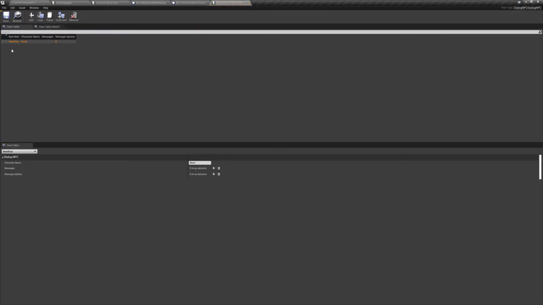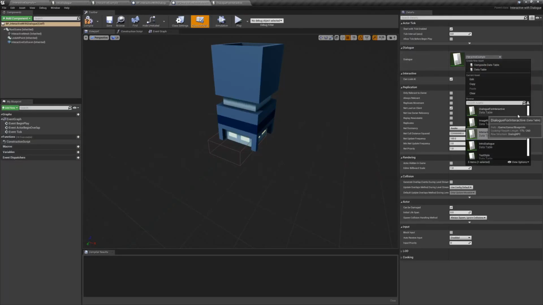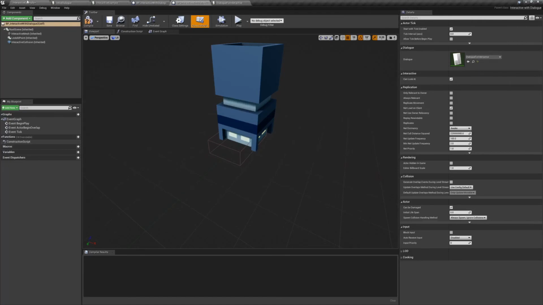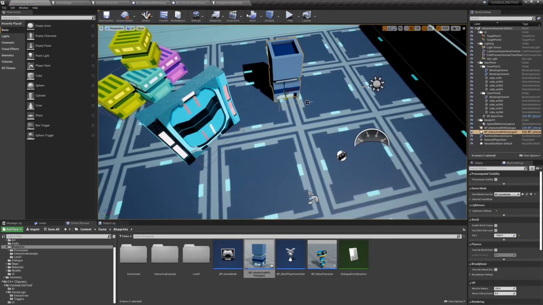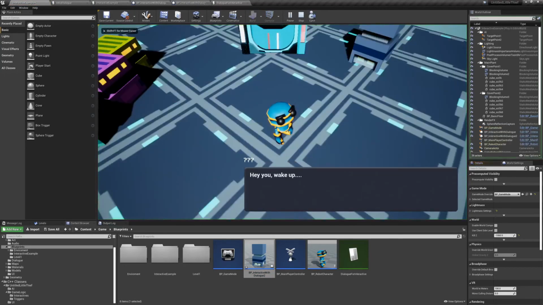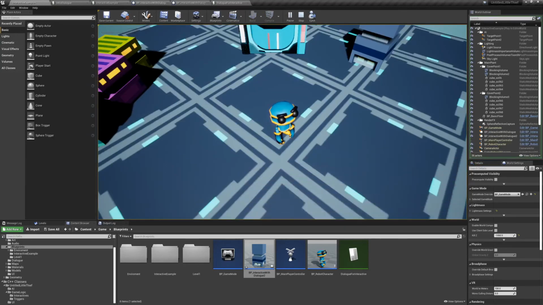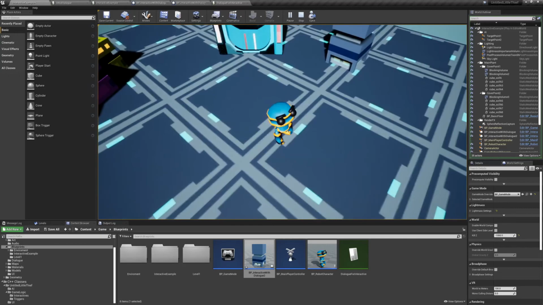Then we can start creating rows. And for example, let's say this is an interactive. Yeah, and we can use this right there. And if now I put this here, then I press play, I need to skip this dialog because remember, this is going to happen always. So we should probably have a different object to trigger this intro, which will be another example.